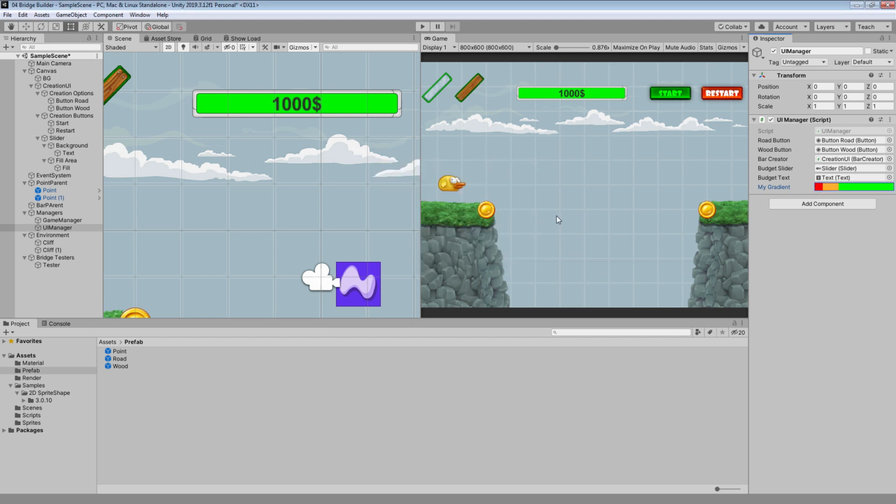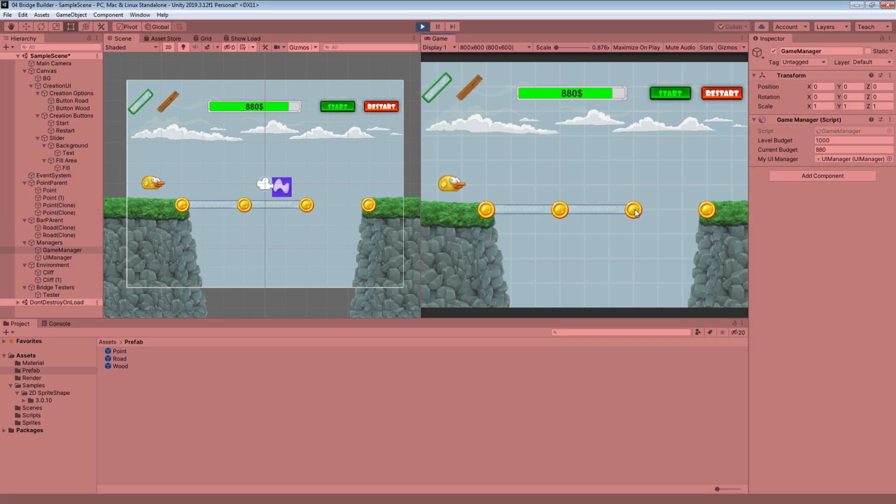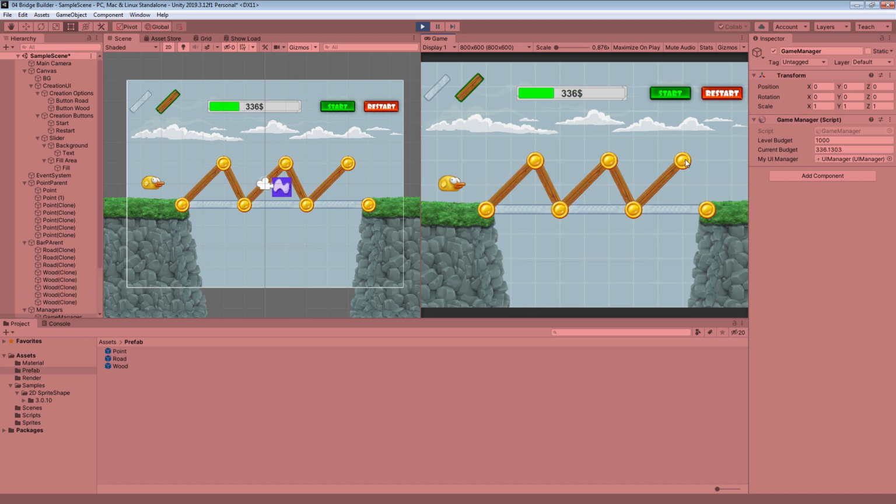Now let's select our game manager and let's drag and drop our UI manager to the variable, and we are ready to test it. So let's press play and let's build some useful bridge for the money. And we can see while we are building, the budget is automatically decreasing. And now when we press start button, we can see this bridge will hold our tester object. So we made it.